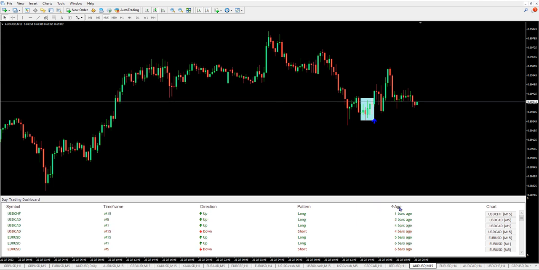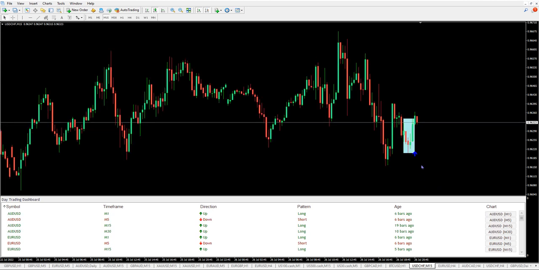You can obviously sort by, if you're just looking for longs, the fresh pattern, the direction. For me personally, like I said, if you're scalping with this, the best is probably just to have the most recent signal generated, so that you're not missing out on the moves. As we can see, this USD Swiss franc one is just now forming.